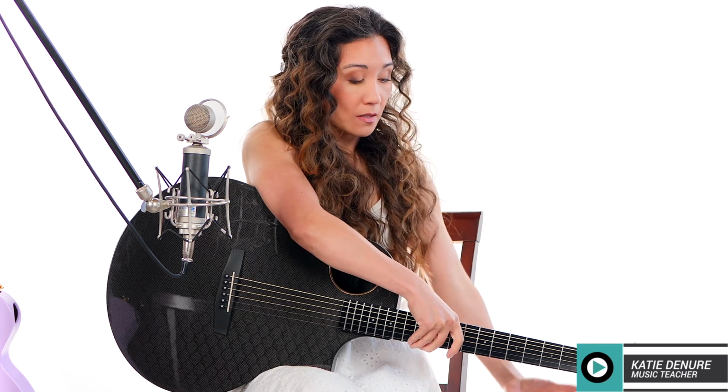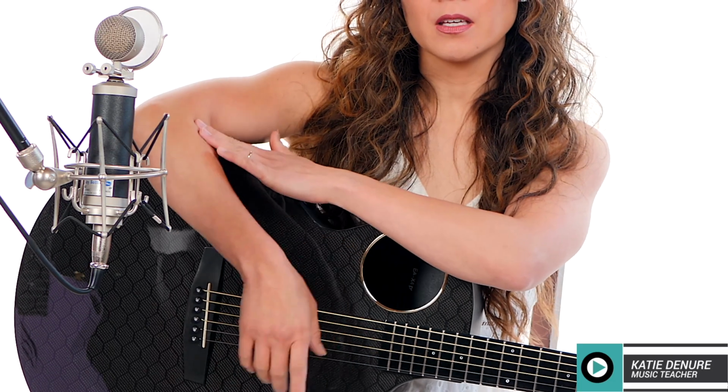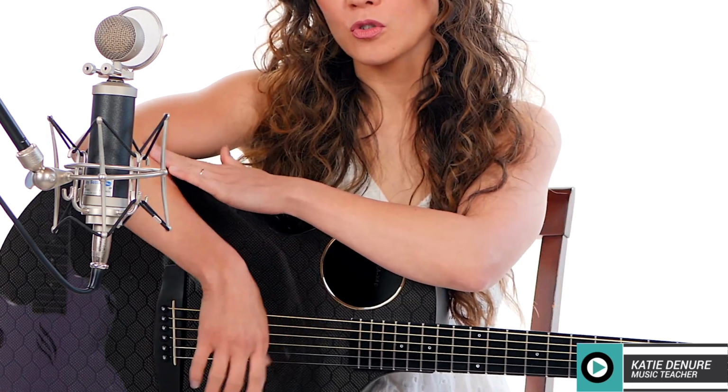You're going to see the neck more so parallel with the floor and maybe slightly up this way, but just making sure your neck is not pointing down, because then it's going to be really hard to be able to reach. My elbow is curving over on top of this portion of the guitar right here so that it can swing freely while you're strumming, which brings me to strumming technique.